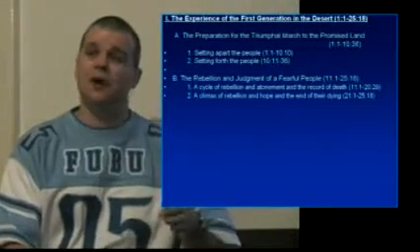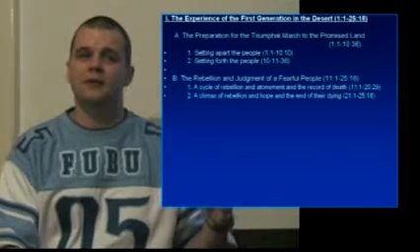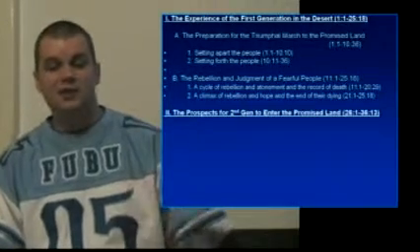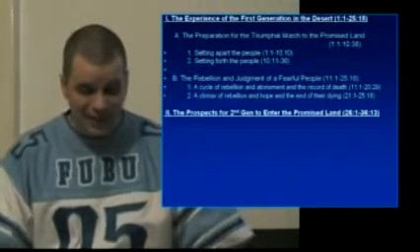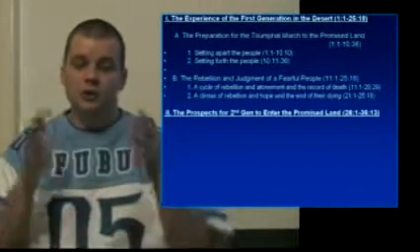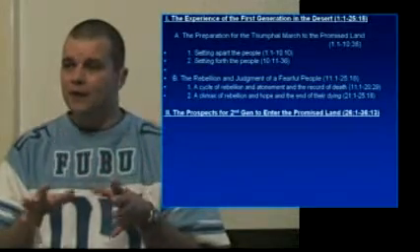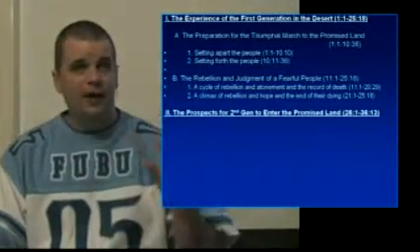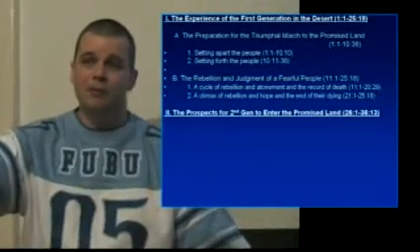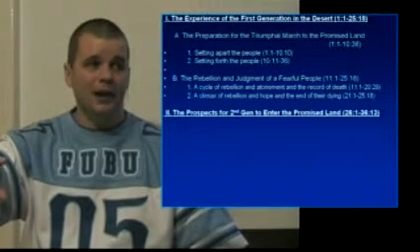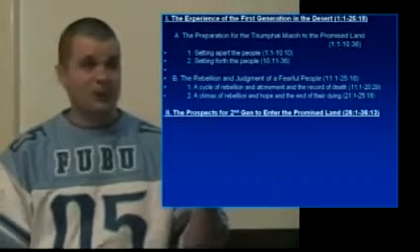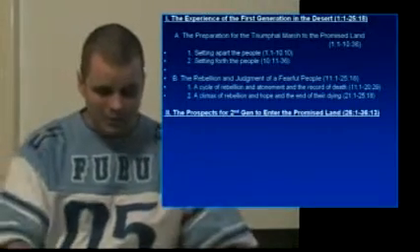Now you get to the second part of the, what's the word I'm looking for? Bifid, that's it. So the second part of the bifid is the prospects for the second generation to enter the promised land. It starts at chapter 26. So remember this, as you're reading Numbers, when you're in the first bit of it, remember the first half, you're thinking, okay, these are the people who God's getting ready to send out into the promised land. And then you get to a bit where you're like, oh, these guys are messing up. They're rebelling against God. And then finally you see, we've got the second generation now. They're going to go into the promised land.